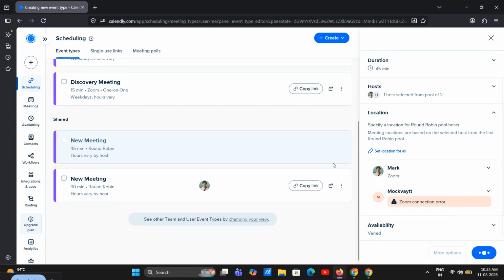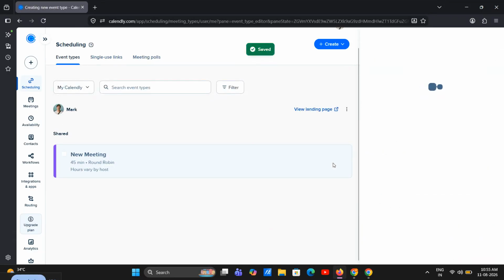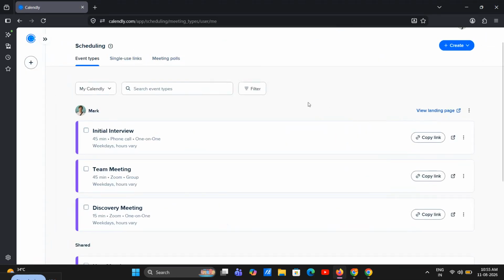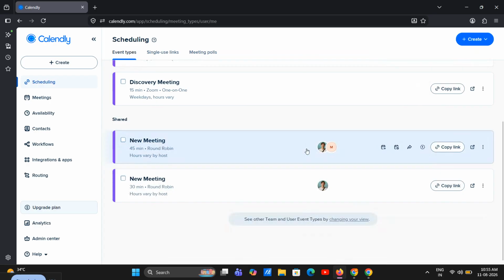And that's it. You've now learned how to use Calendly with multiple users by inviting your team, choosing the right scheduling style, and setting up a multi-person event. Whether you're trying to balance bookings across your team or create shared availability for group meetings, Calendly makes it pretty straightforward once you know where to look.